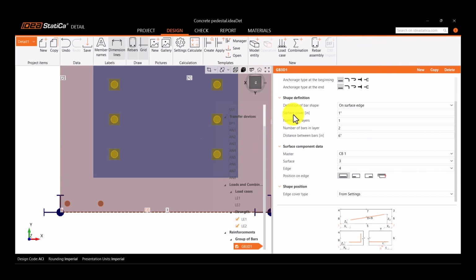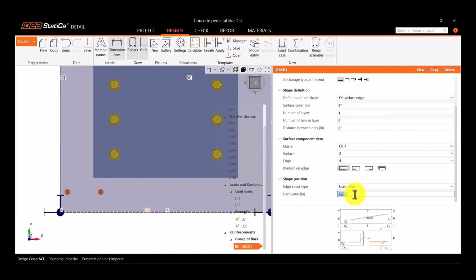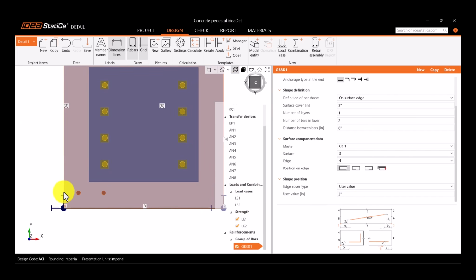So you can input this surface cover here. I'm going to use 3 inches, right? And then also you can define the cover from the H. So now it's from the H number 4. So you can set up this input from user value instead of the settings. So I'm going to use also 3 inches. So you can see that now it's 3 inches from the H.